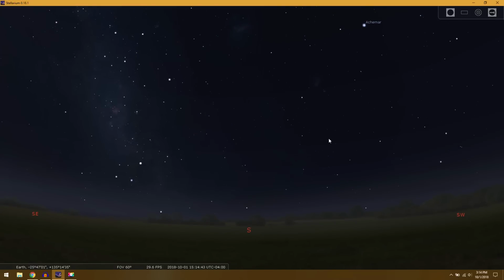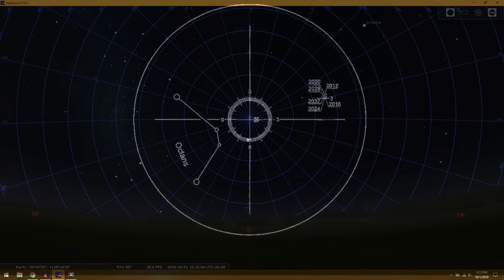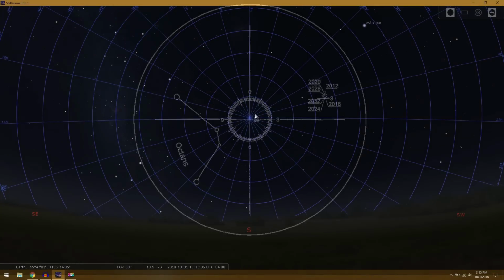So the first thing I want to make sure that we all understand is what we're really trying to do, regardless of what hemisphere we're in: align our star tracker and our polar scope directly to the celestial pole, either the north or south pole. So if I open up the equatorial grid here, we can see the south pole. And this is what we want to have dead center in the crosshair of our polar scope. That's really what our ultimate goal is.